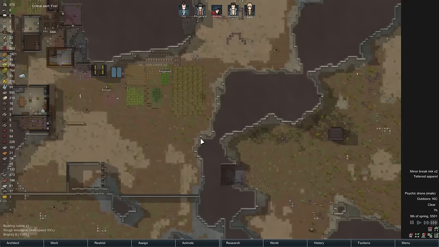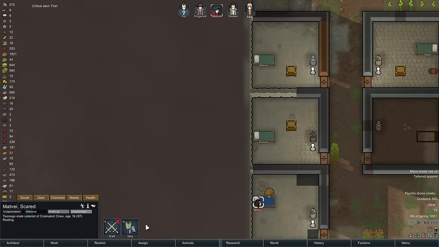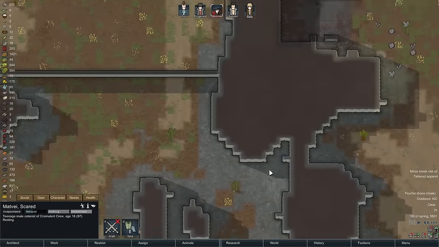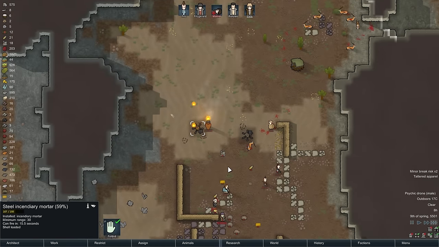Said fire. Hmm. Looks like Matvei actually took a hit. No, he didn't. That was my imagination. I don't know where those other ones hit. Yeah, burn that bad boy down.